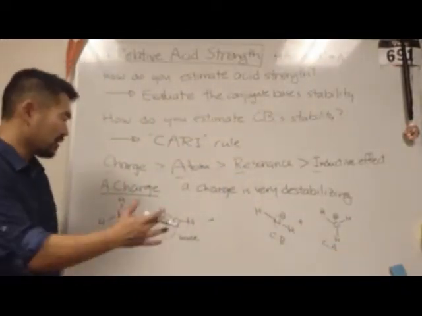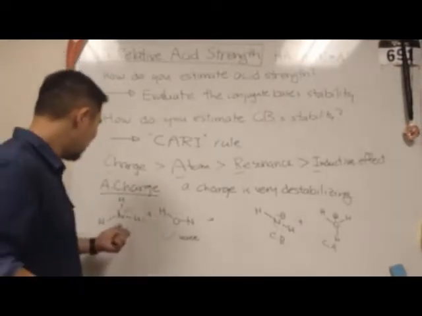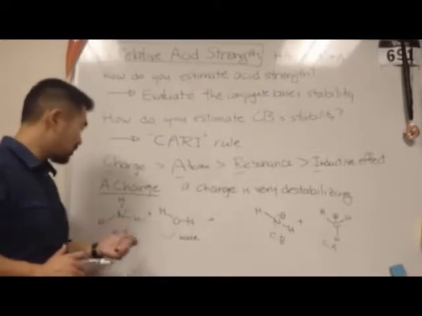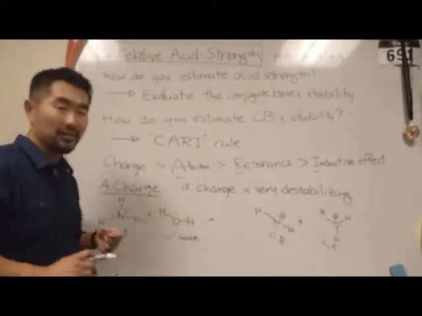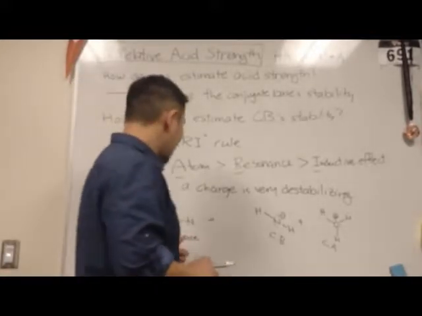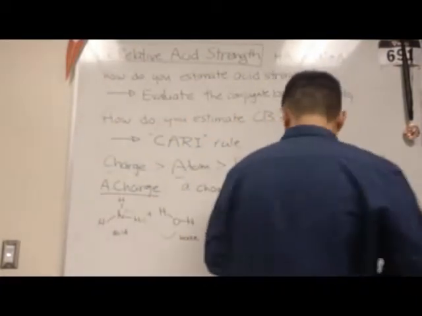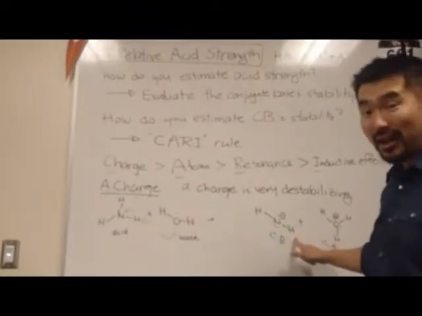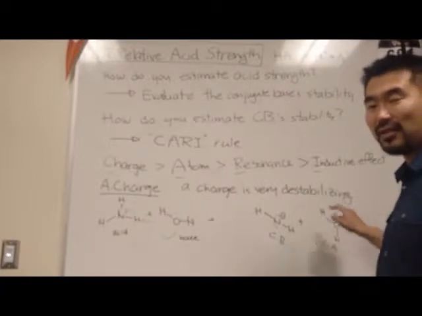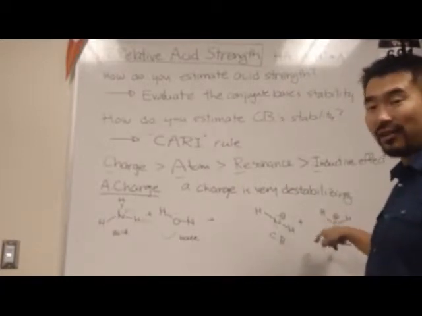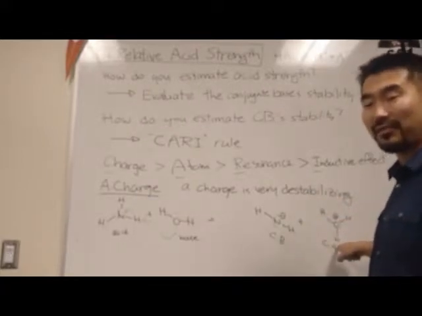What's the point of showing this really awkward reaction that really doesn't happen that much at all? Well, we started with a neutral species, neutral acid and neutral base. Maybe those are not very good descriptions of those two molecules, but we'll bear with it for now. Once the acid-base reaction, or the proton transfer reaction, happened, look at what happened. The conjugate base is now negatively charged. The conjugate acid is now positively charged. They both have charges now. That, remember, we just said is destabilizing. These are very unstable. That's not a very good product.